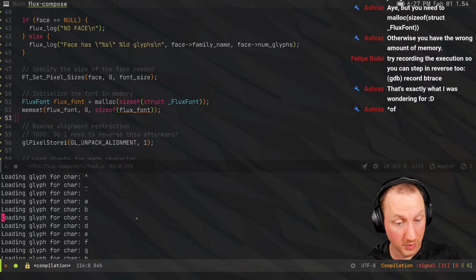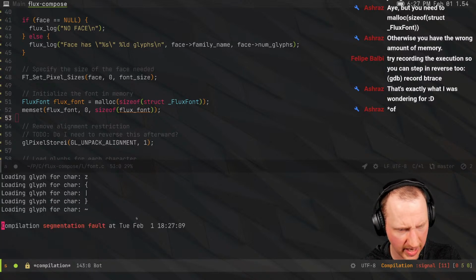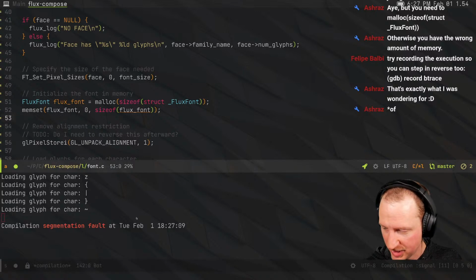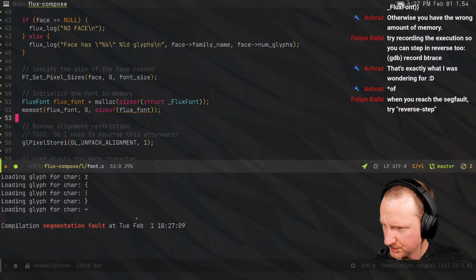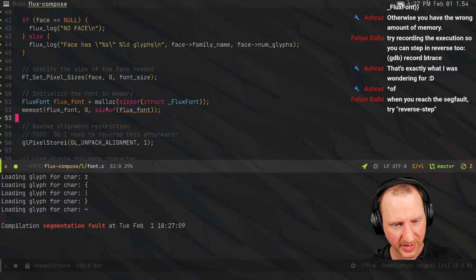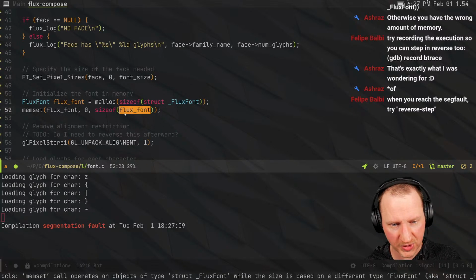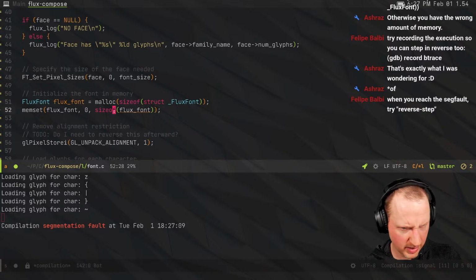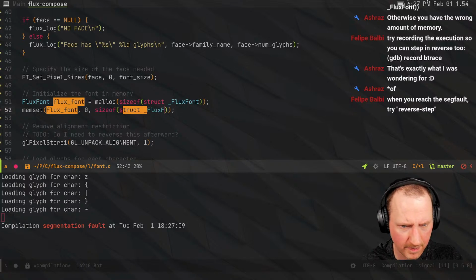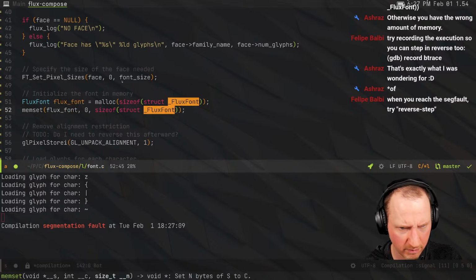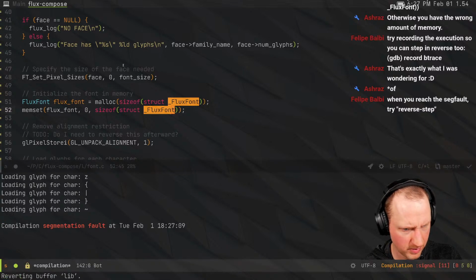Interestingly, okay, so we've made it all the way to the end, it seems. I don't know why there's a seg fault there, but okay, so Ashraz solved the mystery. Let's see what else you wrote here. Okay. Reverse step. Okay, cool. I'll try that next time whenever I run into such an issue. I think this also needs to be improved. But I think it did something strange, didn't it? Oh, maybe that's why it did something strange, because it didn't have access to enough memory whenever it tried to zero it out.